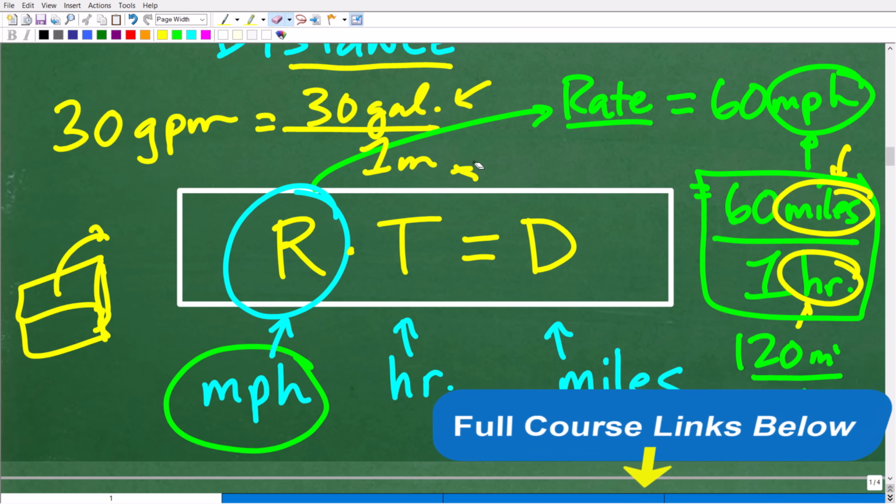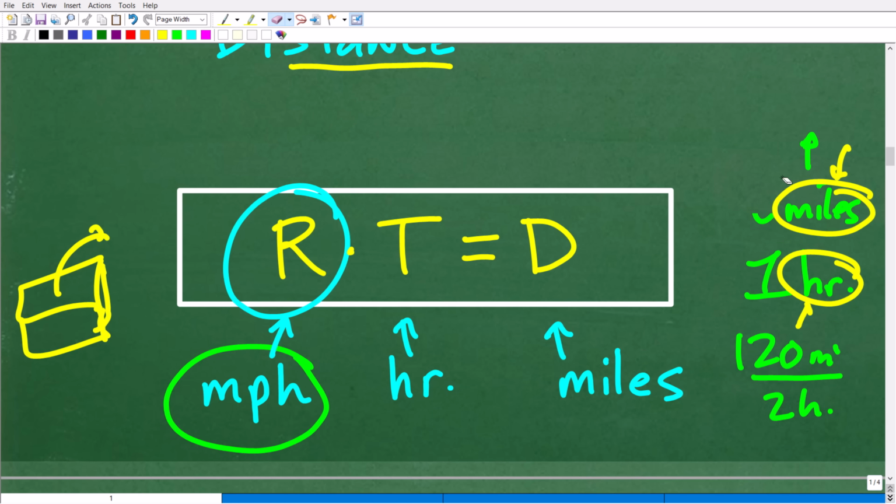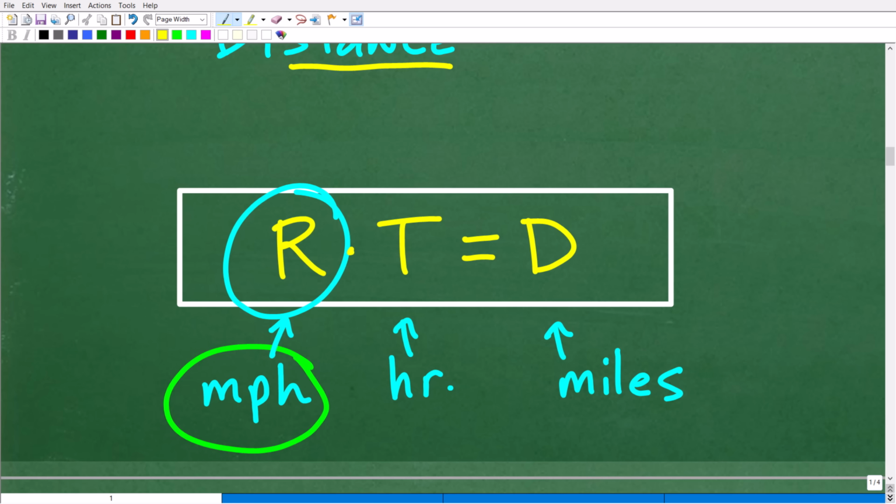But anyways, I wanted to be crystal clear on what a rate is, because that's very important to understand the solution to this problem fully. I just don't want to give you the fast version of what's going on here. I want you to be a certified professional expert. All right, so that's what a rate is, miles per hour.